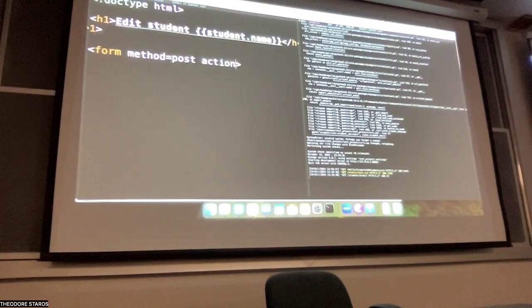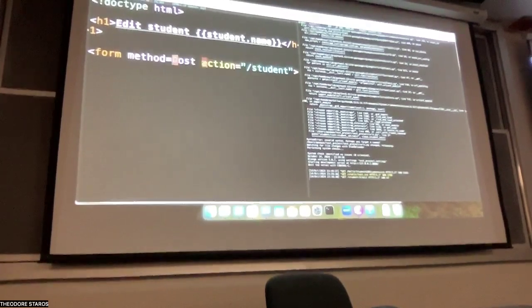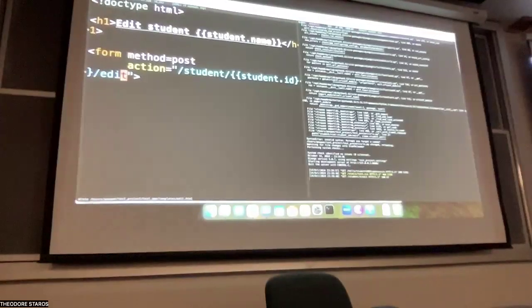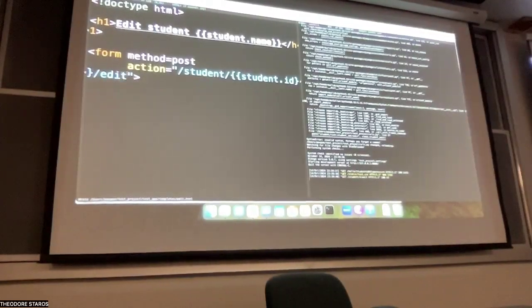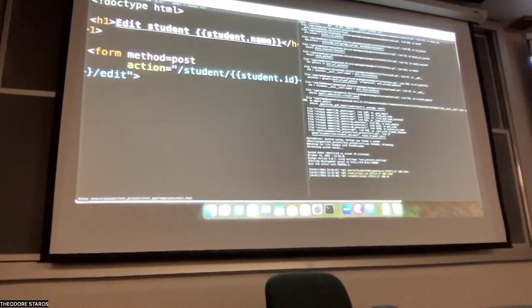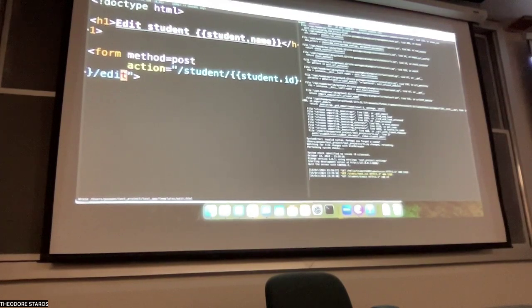I'm going to say action equals /student/student.id/edit. Funny enough, that actually is the exact same URL that this page will be served from, and that's a common pattern that you'll see. You'll often have a post form resubmit to the same URL that it is currently on, which is fine. You'll just use the same controller, and then you can branch on whether it's a post request.